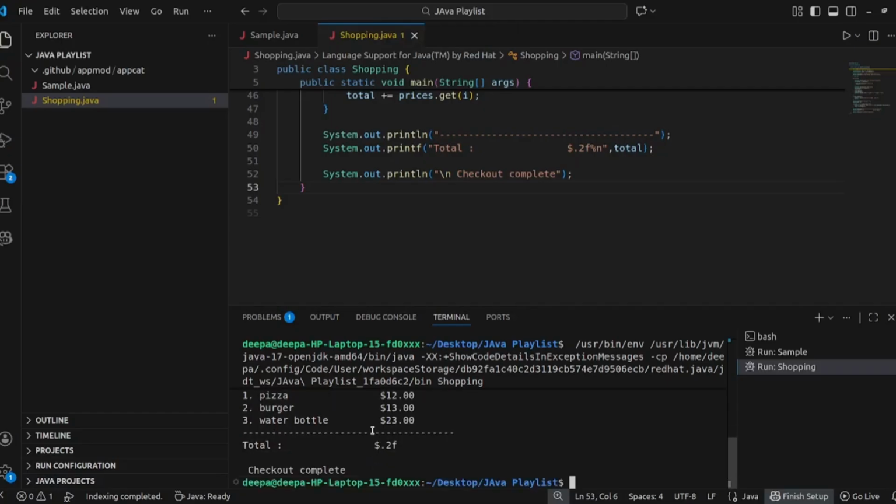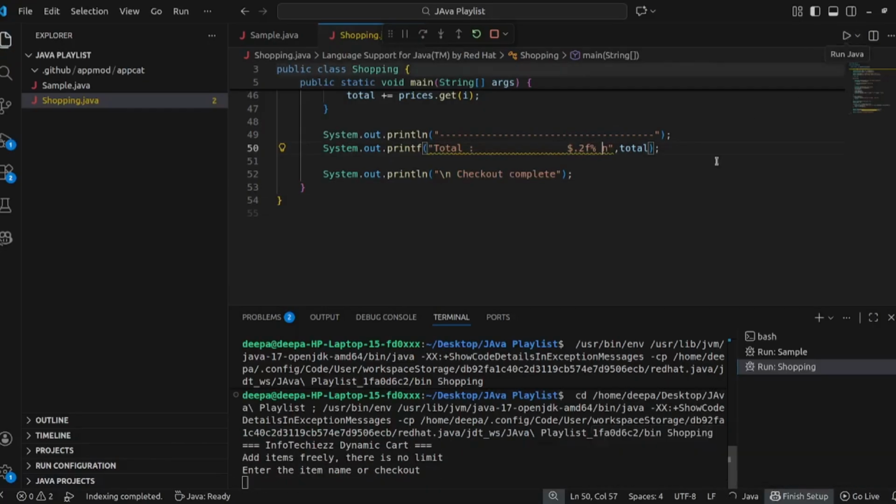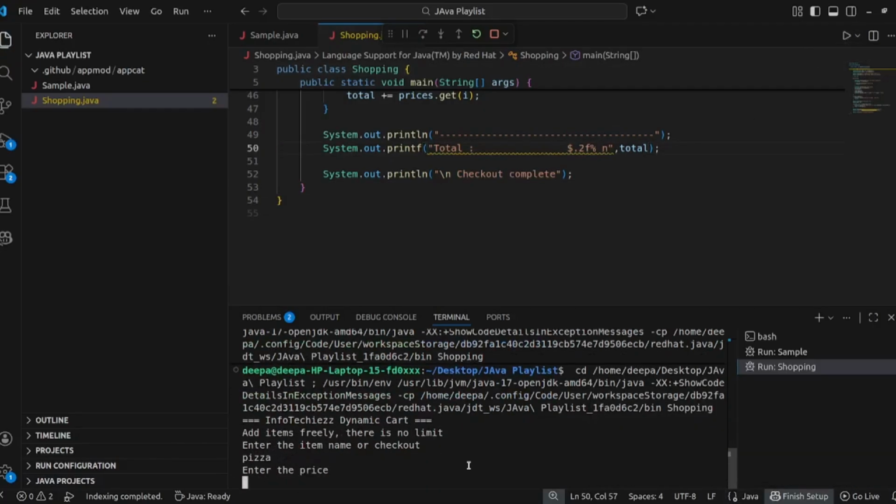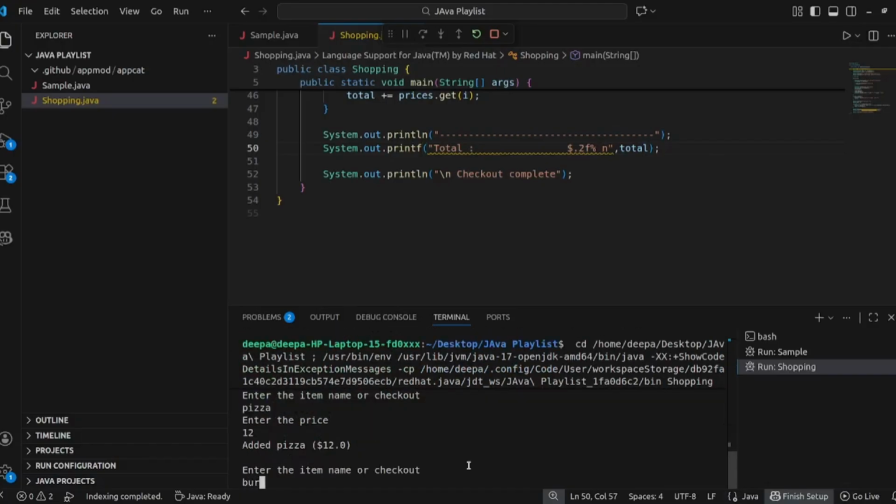Okay, it says the checkout is completed, and here we have to give space. Then I would like to run it again. So pizza, price is $12, burger $12 again, and water bottle $2, and I'd like to check out.